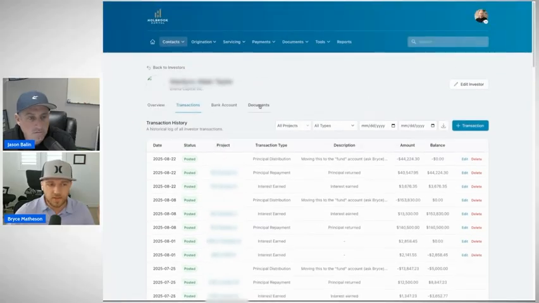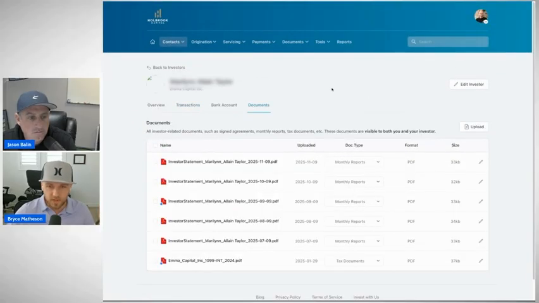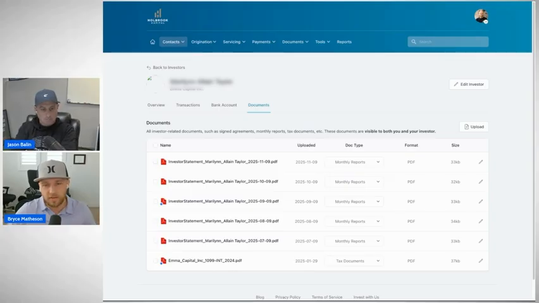The other thing is there's also a document section for the investors themselves. So the system will generate those monthly statements that I talked about and auto upload them, and they'll live right here in the file. So if there's ever a question, they can go back and look at what was my account balance back in August, and they can see that. I also upload all of their tax statements. So their 1099s will all live here, because without fail, every single April, we have an investor say, hey, I need my 1099. And I'll say, it's been in your portal since January. So just go snag it. So this is really nice to keep everything.